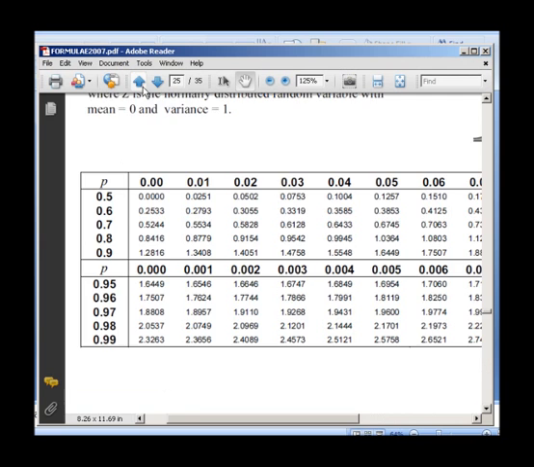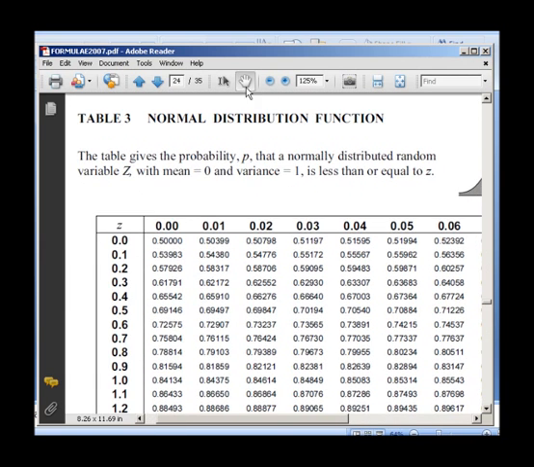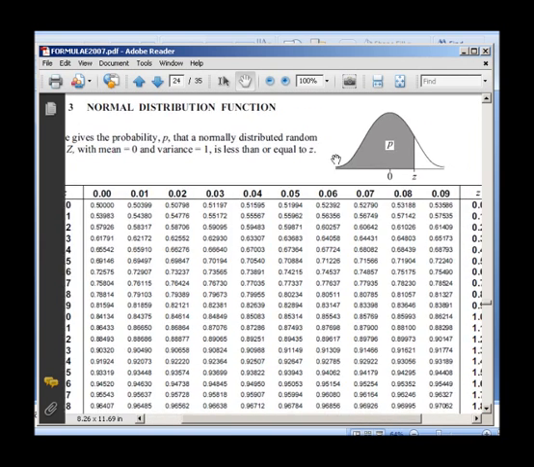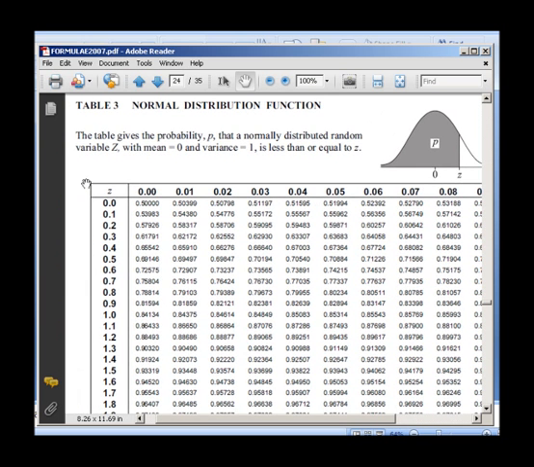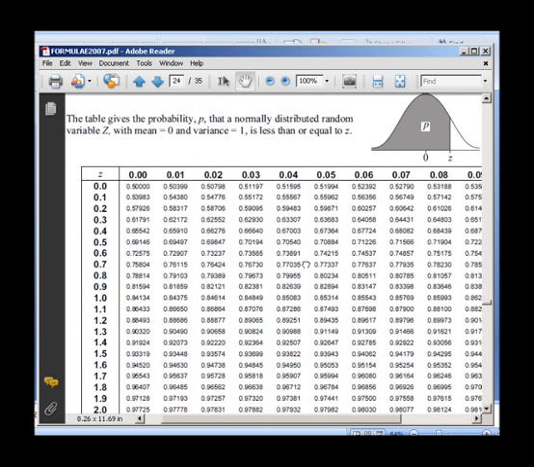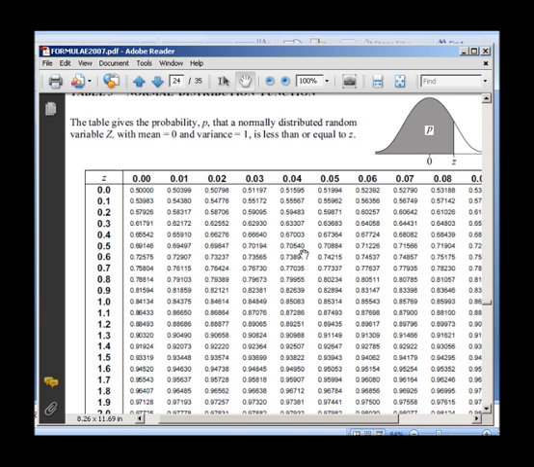Here's table 3 from the formula book. There's the curve, the distinctive curve of the normal distribution. You've got z values there and probabilities are in the centre of the table with z values around the outside. The inverse or the reverse of this table is having probabilities on the outside and z values on the inside.